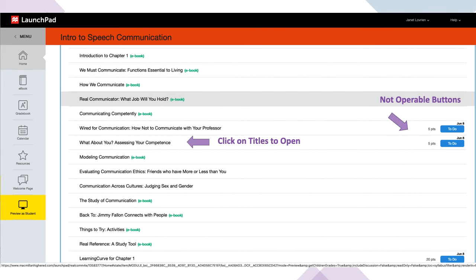So in Launchpad, there are 2 assignments that you're going to do every week. One is really short and one is your quiz. The first one, well, you can do it in any order you want, is the What About You. You will see this in your ebook. I abbreviate this as WAY, What About You? It is just a short assessment, just a few minutes, pertaining to the chapter you're reading and learning more about yourself. And this is 5 points. You do it, you get the 5 points. You don't do it, you don't get the points.